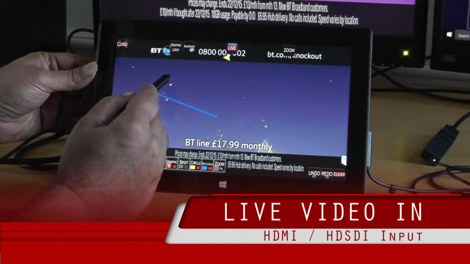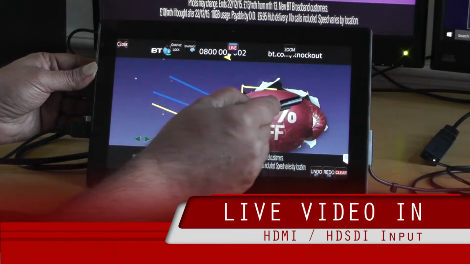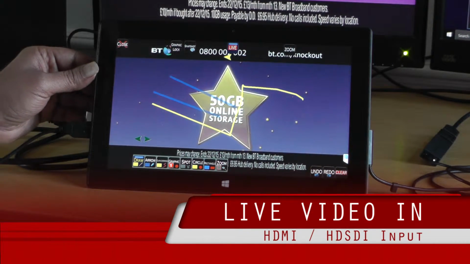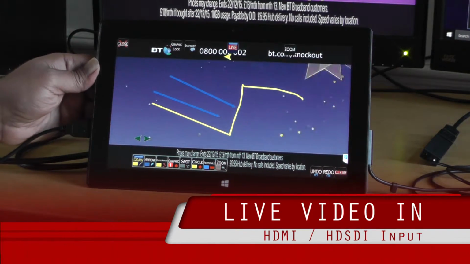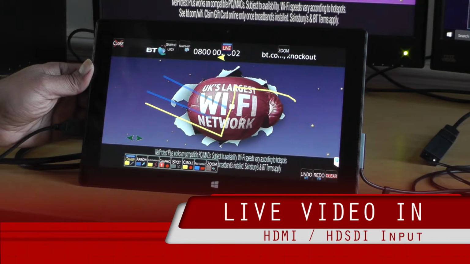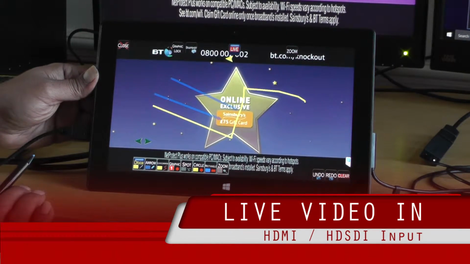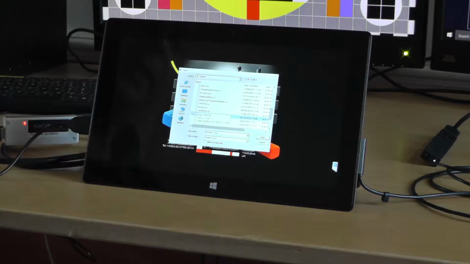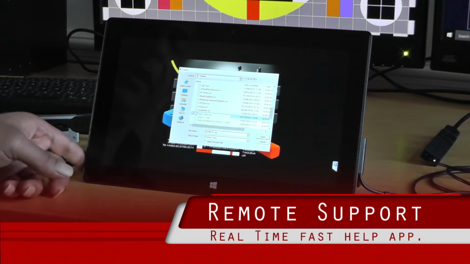And with this type of system, it makes the whole setup easy, because you do not have to install anything inside the helicopter. You literally just need to take the Microsoft Surface tablet and our PointHD system going through that. So again, we have the live video source going in through this. So let me show you now a very unique solution using the PointHD Surface. And this is our remote fast response solution that I'm going to be showing you here.